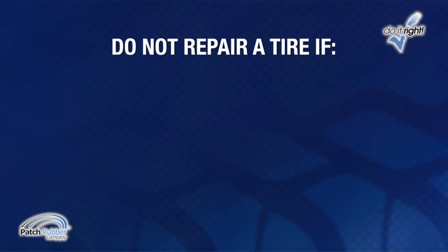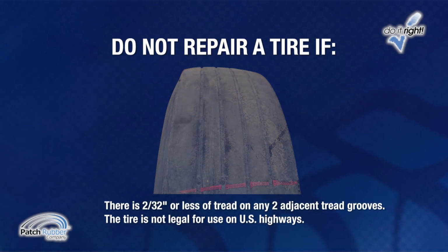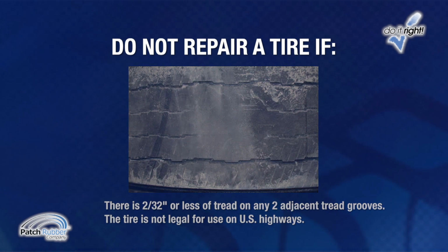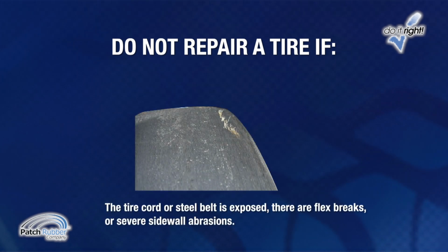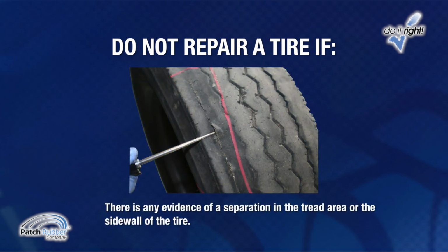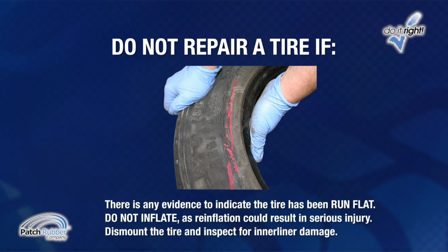Do not repair a tire if there is 2/32 inch or less of tread on any 2 adjacent tread grooves. The tire is not legal for use on U.S. highways. If the tire cord or steel belt is exposed, or if there are flex breaks or severe sidewall abrasions. If there is any evidence of a separation in the tread area or the sidewall of the tire. If there is any evidence to indicate that the tire has been run flat. Do not inflate it, as reinflation could result in serious injury.